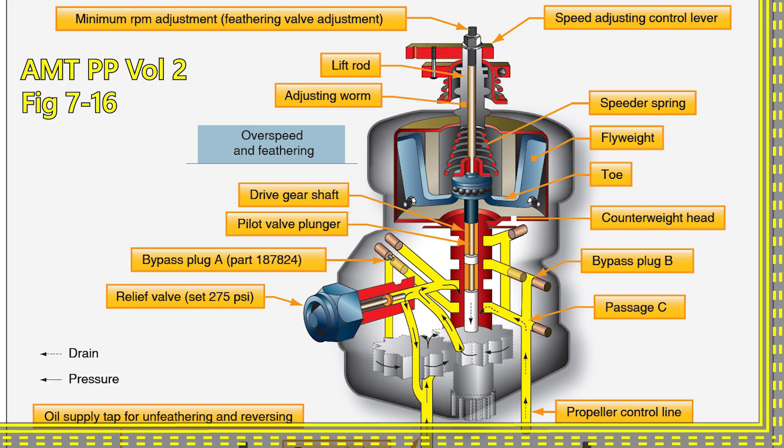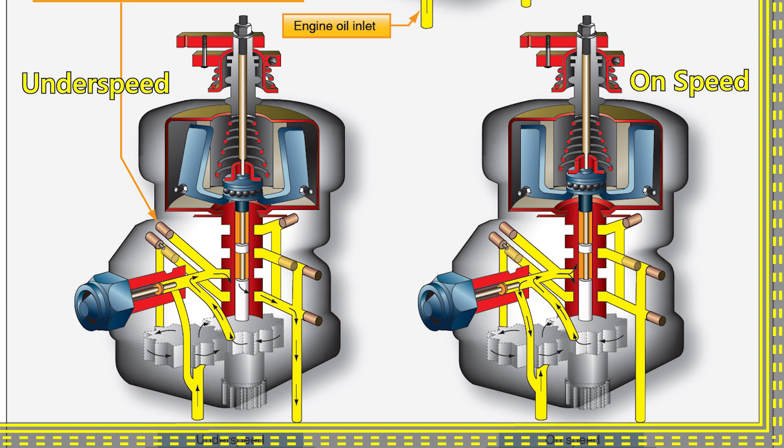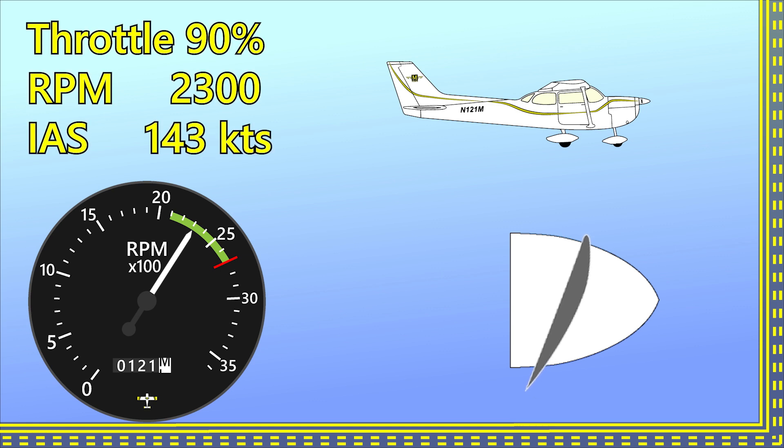How does it do that? If the engine starts to speed up due to a descent or a throttle increase, then the blades are going to go to a higher pitch setting and that creates more drag on the blades, which slows them back down, and vice versa. So when you move the throttle in your plane, you're going to let in more air and burn more fuel, but your RPM is going to stay the same because the blades now are going to take a larger or smaller bite out of the air. For example, you're cruising along at 2300 RPM and maybe 70% throttle. You bump up the throttle to 90% and your blades are going to twist to a higher pitch, but to maintain that 2300, you're going to go faster with the same RPM because the blades are now taking a bigger bite out of the air with each turn.